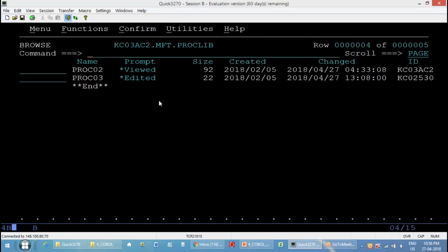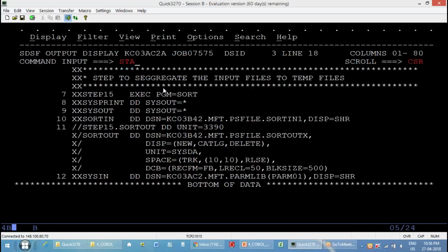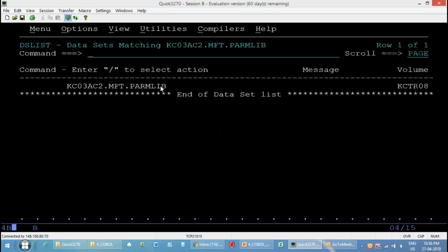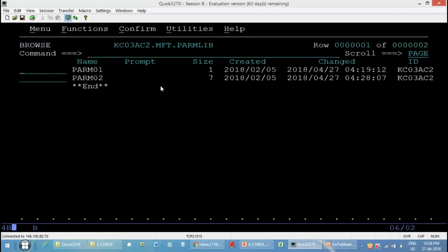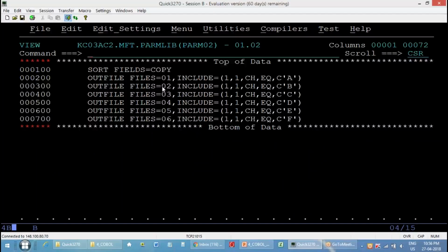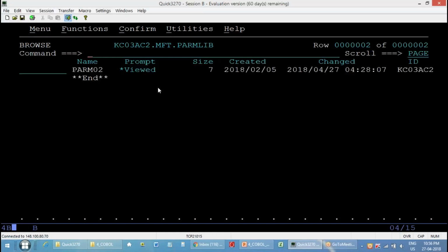Can you show me that PARMLIB, the value of that? Like this. Oh, okay. Yeah, I remember this now.